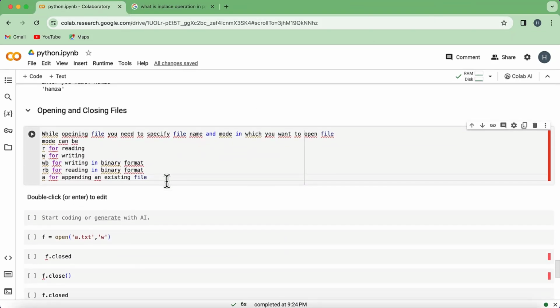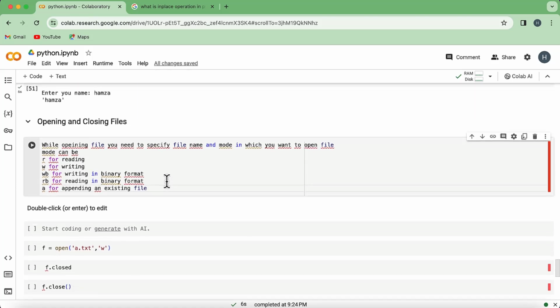So now the next thing is dealing with files in Python. While training our machine learning model, we can encounter a scenario where we need to deal with files inside Python. Like after training the model, if we want to save it in TFLite format or any other format, then we need to create that file. And similarly, there can be scenarios where we need to read data from a file in Python. So it's important to learn how we can read and write to a file in Python.